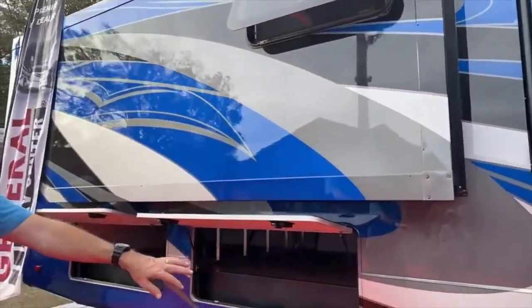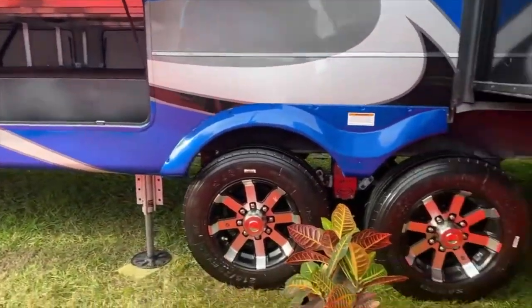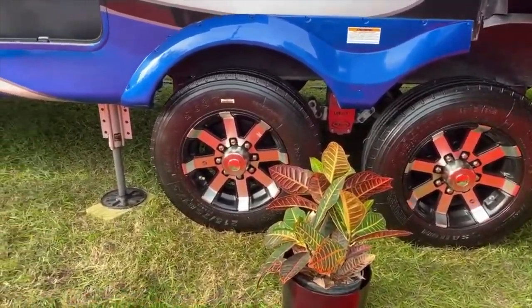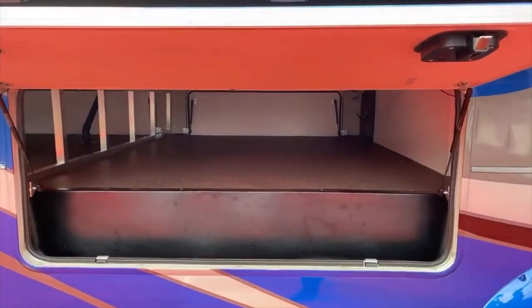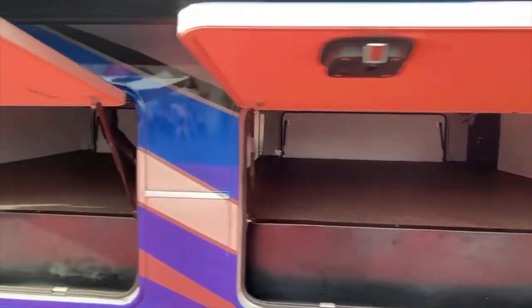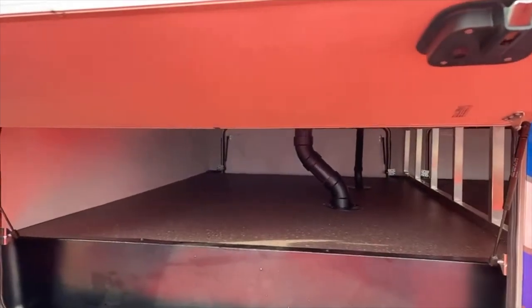More ride suspension. And in this model, the entire back is storage. We could make good use of that, Lisa. We certainly could. We could make great use of that. All right, let's go around the other side.